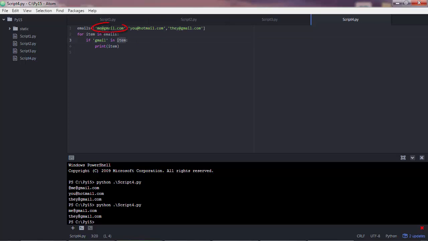So with the first item this is true, and that's why Python prints out the item. So it prints out me@gmail.com. Then it goes to the next item. If Gmail is in that item, it prints out the item. In this case, Gmail is not there, so it doesn't do anything, and it goes to the next item.